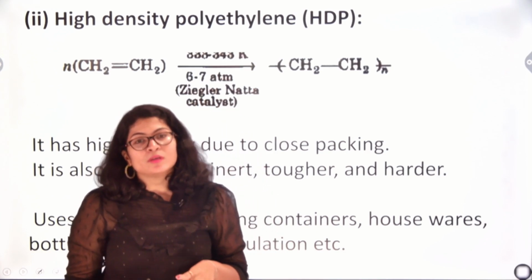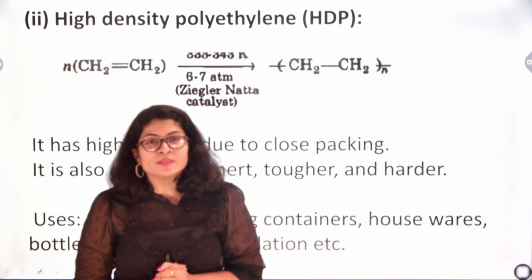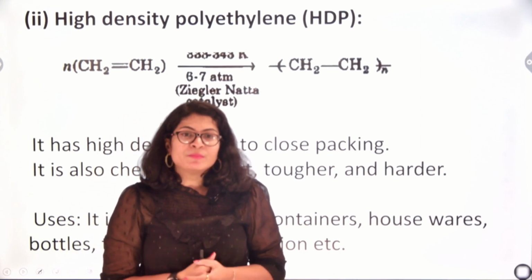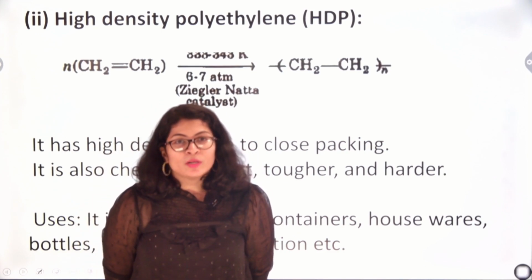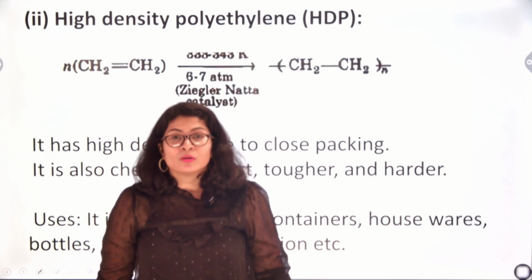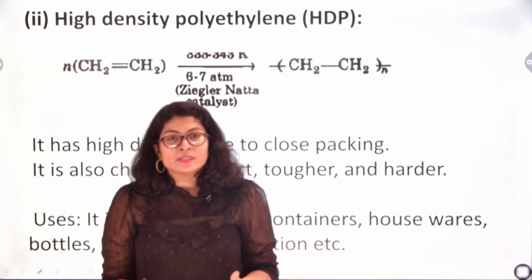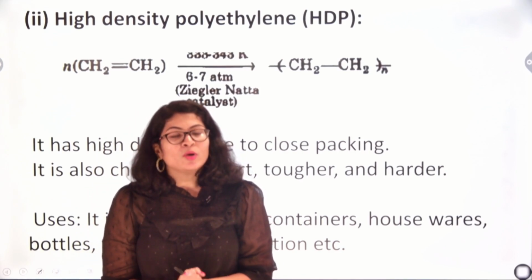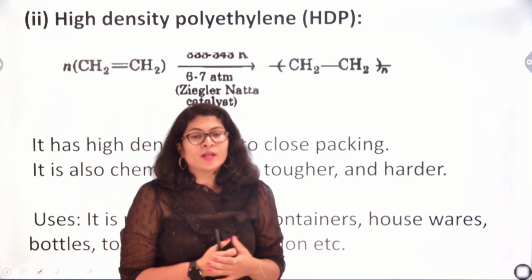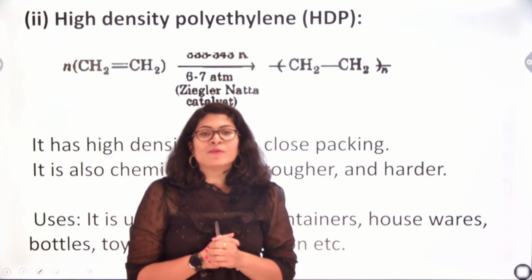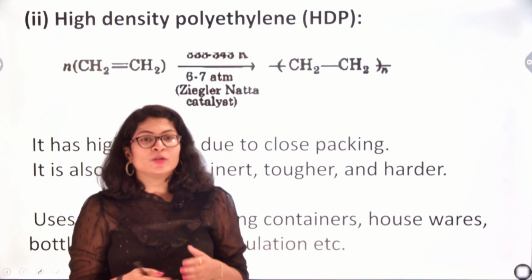So basically both the polymers are polymers of ethene itself, but the only difference is the packing in the linear chain. If I am saying LDPE, that is low density polyethylene, what's the difference? In the low density polyethylene, the polymer chains are placed at a distance, as a result of which the volume increases and density decreases. Hence the name low density polyethylene. Now, if I say high density polyethylene, what happens? The linear polymer chains are very closely packed, as a result of which the density is higher as compared to LDPE.